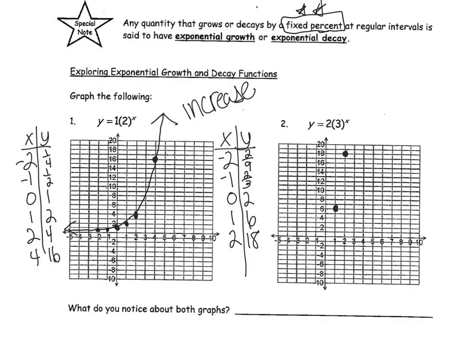There's 1, 6. 0, 2. -1, 2/3. It won't be accurate. I just want to make the dot large so you can at least see it. -2, 2/9. Starting from the left, the way you read words on a page, you go to the right. Connect the dots, la la la la. I may not be able to talk, but I can sing. Is this increasing or decreasing?